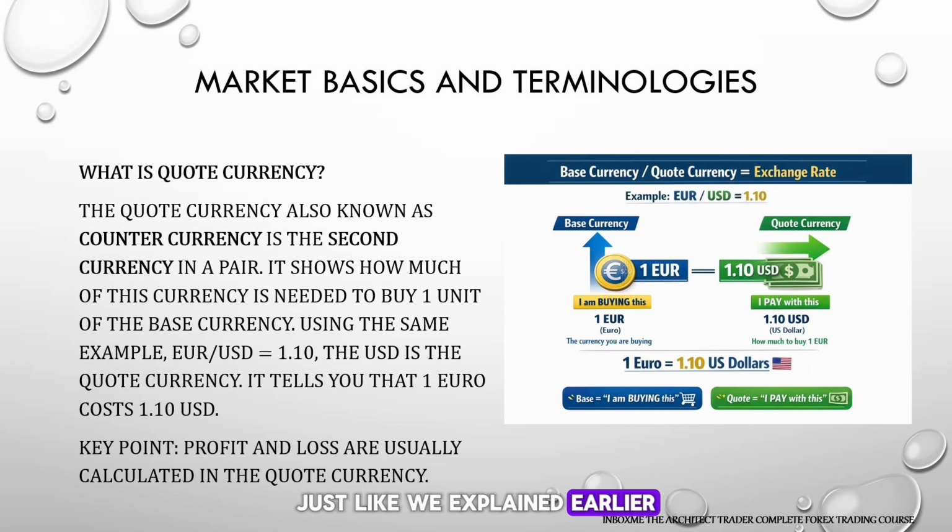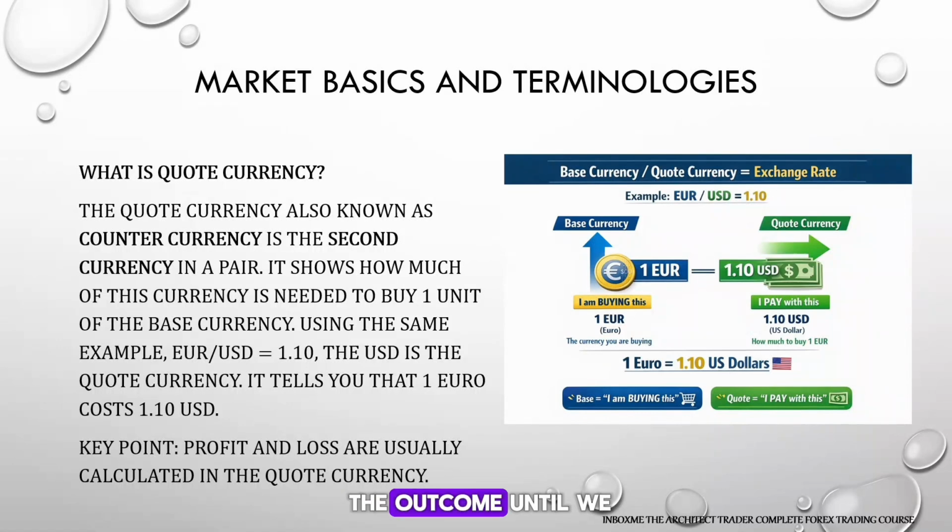Just like we explained earlier, the base currency represents 1 unit of the first currency in a currency pair. So the quote currency is going to show you how much of that particular second currency is needed to buy 1 unit of the base currency. Base currency represents 1 unit of that currency. Quote currency represents more than 1 unit. Well, it actually depends on the country, so it's not stable, it's not 1. Base currency is 1. We're just taking 1 unit of the first currency in the pair.